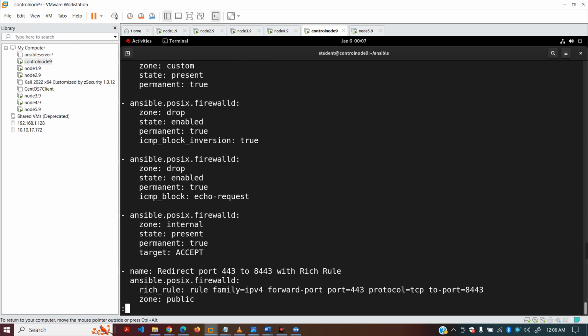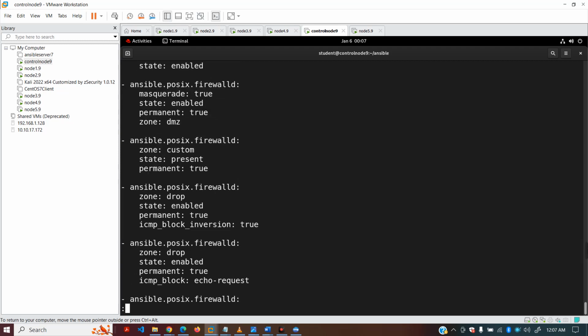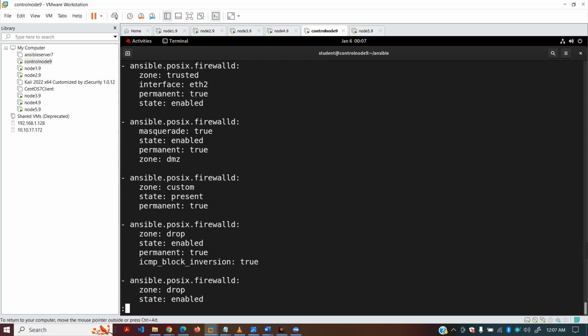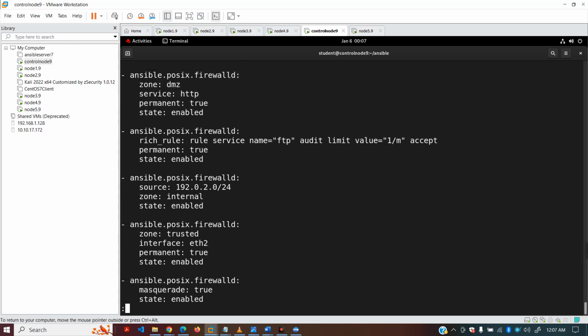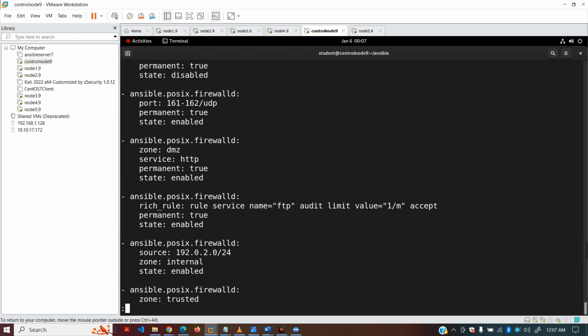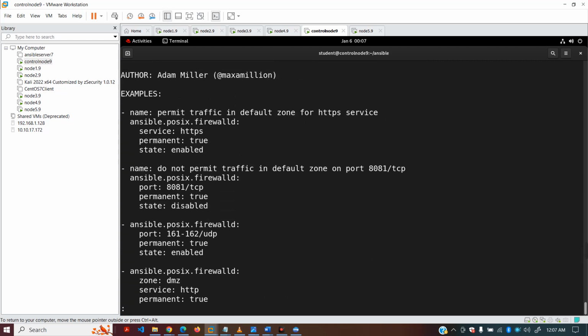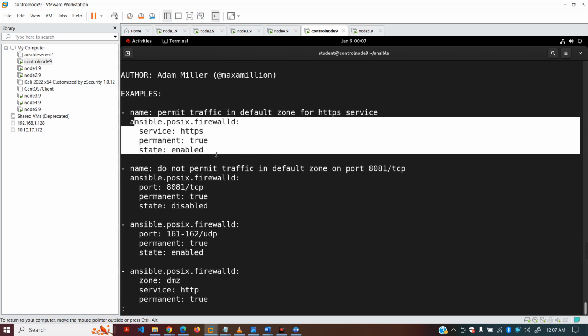This is how you can see which one you require. You can scroll up and down and get it. You can copy it and paste it there. If you don't remember, you can do it this way.